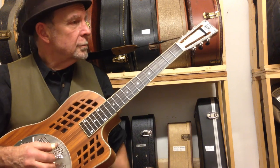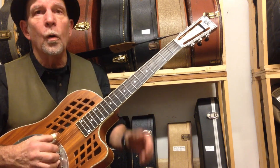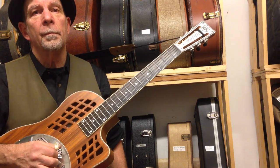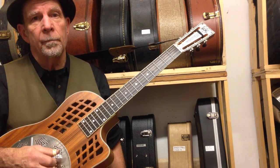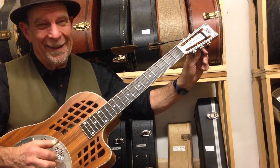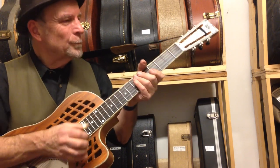This was Fancy, my tribute to the great West Virginia guitar player Leonard Copeland. It's in open D tuning. The pool goes like this. Just like that. That's D, A, D, F sharp, A, D.